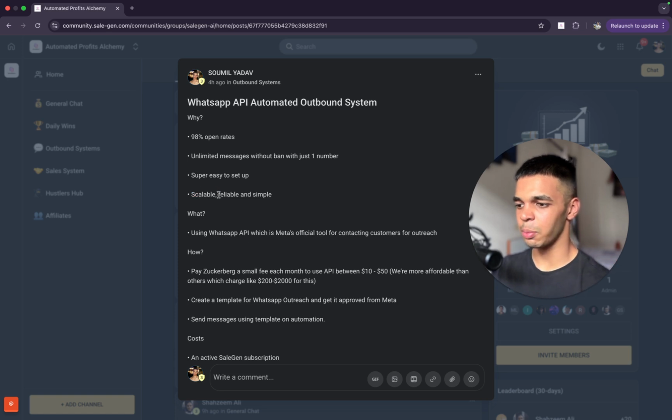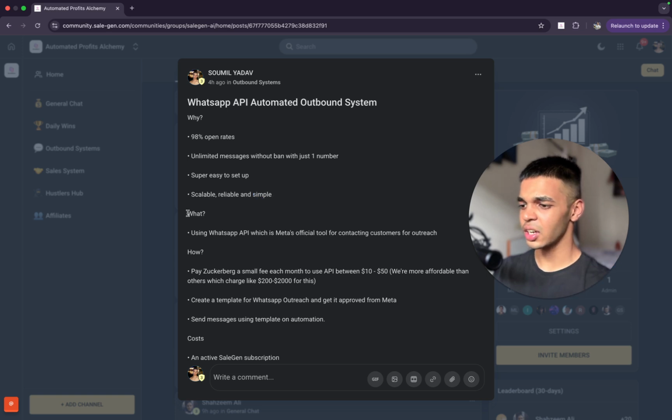It's very reliable because Meta actually designed it for mass communication. Everything else is not designed for mass communication. LinkedIn, email and all these things are not designed for outreach, but this is genuinely designed for mass communication and outreach and reaching out to hundreds and thousands of customers instantly. So it's very reliable. You don't get banned. There's a zero chance of you being banned. And last but not the least, it's very simple. It's as easy as clicking buttons on your screen, and you can contact thousands of leads in seconds.